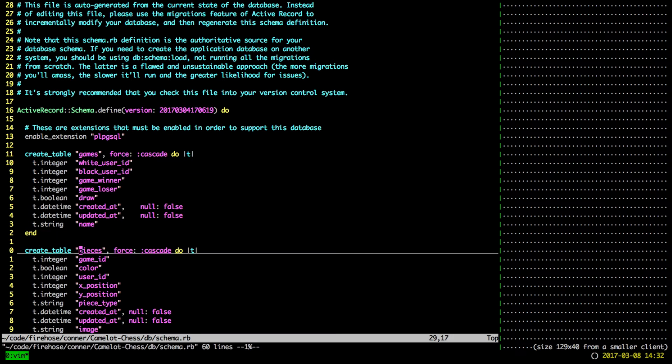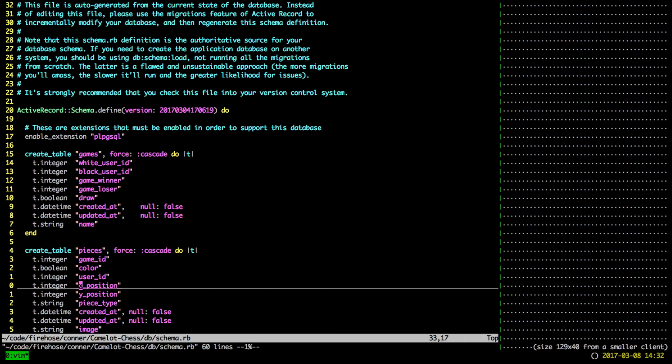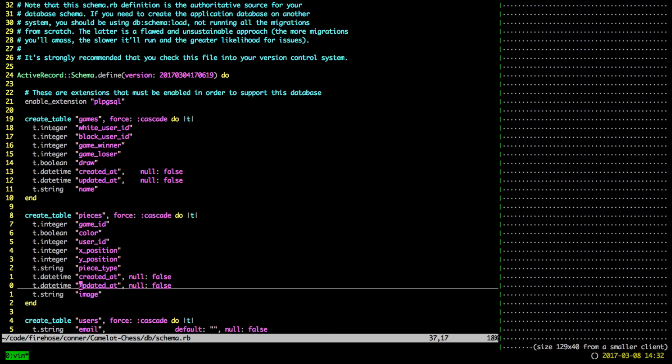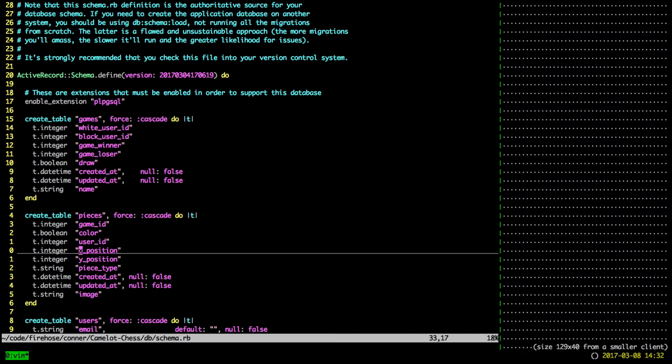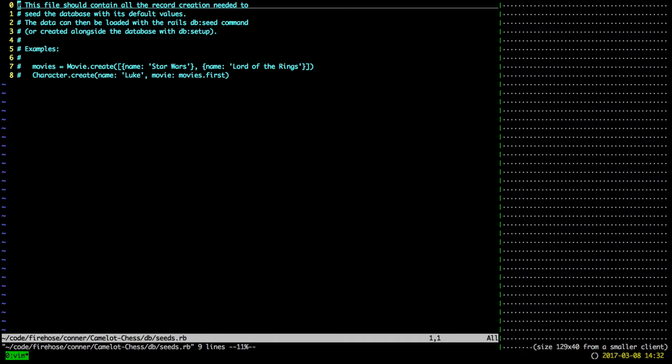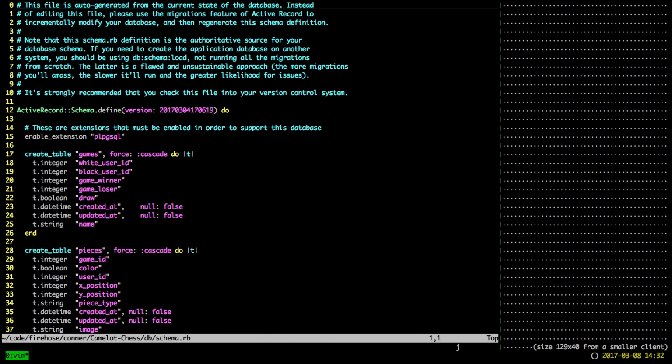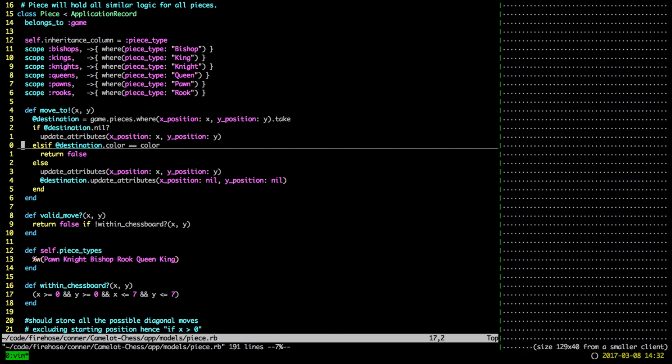Okay, let me go look at the code. So the way that you can tell that a piece is captured is that its X and Y positions are set to nil. That's kind of what I have temporarily. Yeah. That's not that bad. I mean, it's definitely something you could make better. No, no. I mean, it's okay.